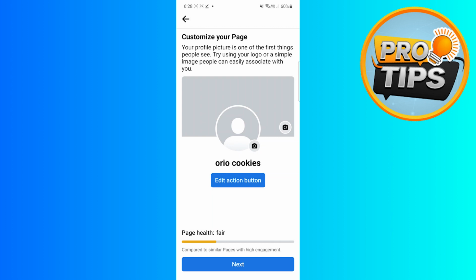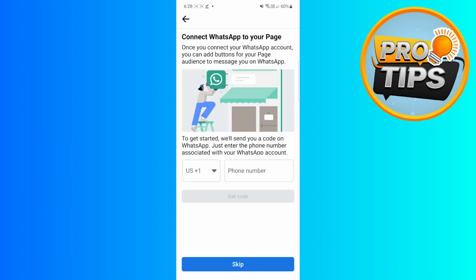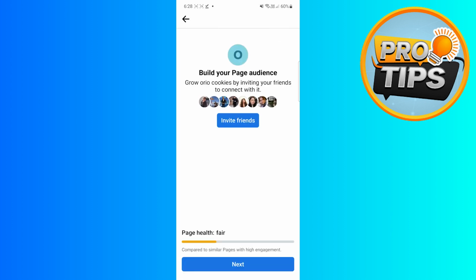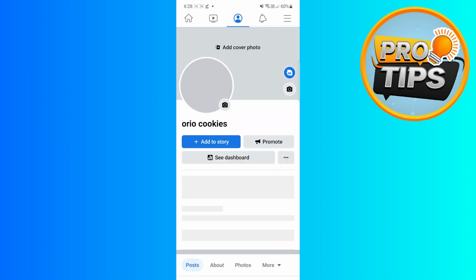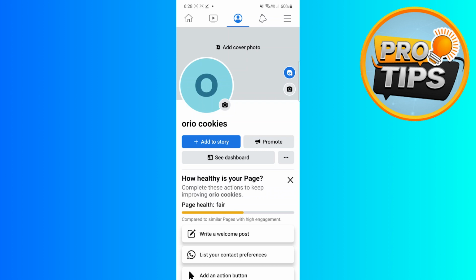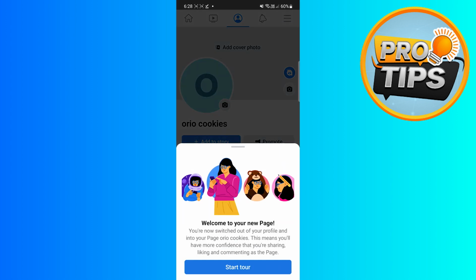Okay. After that, we're going to press next. You're going to add your phone number if you want. You have to invite your friends if you really want to grow your audience and get better engagement. And you'll get notifications from your page. Another important thing, you add your photos over here. Your profile picture would be your logo and the banner of it, which will be whatever you may like.